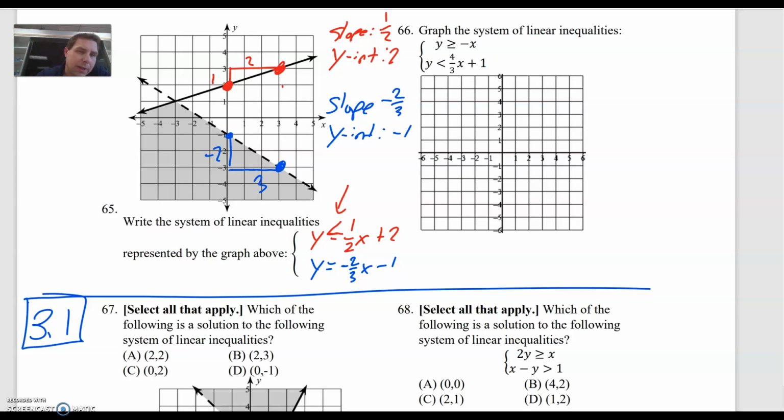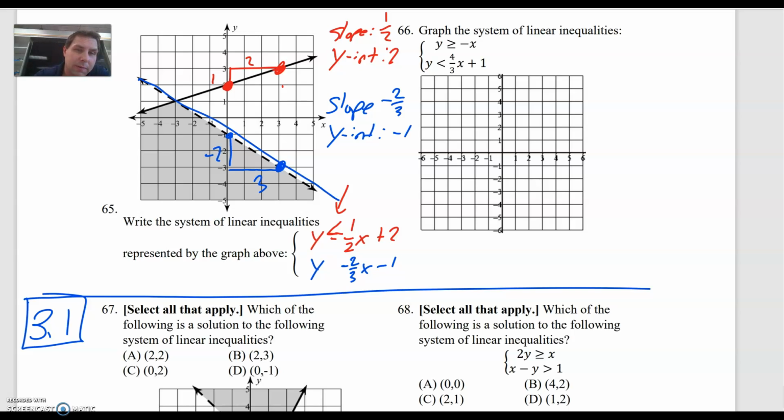Now, you should notice that the line is dotted so that we aren't going to have any equal bars. So I'm going to get rid of those equal bars. So again, I'm thinking of it like it is an equation, but since it's not a solid line, we can't have any equal bars. So now I need to figure out which way to put the inequality. Is it opening to y or is it opening away from y?